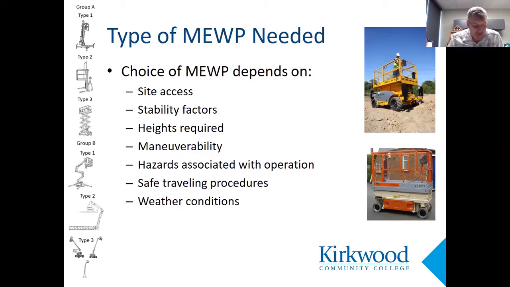Hazards associated with the operation. This is one we really got to take some time on. You want to look for holes and bumps and any drop-offs. Basically, what's the site look like? If you're going up, what are the overhead restrictions? And then obviously with the overhead restrictions, we need to ensure that there's no voltage up there, especially high voltage lines. Be aware of that.